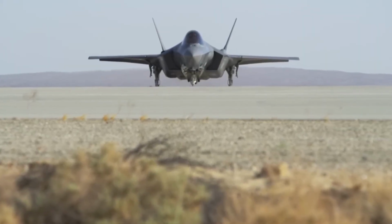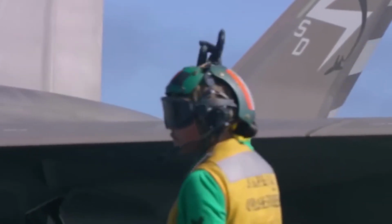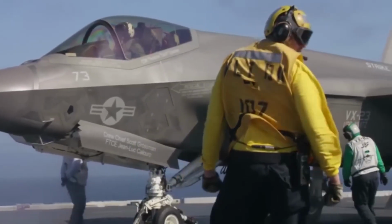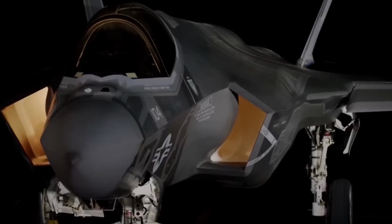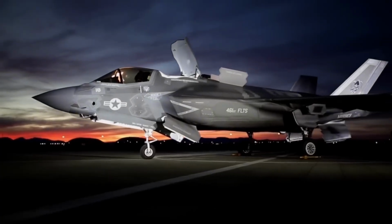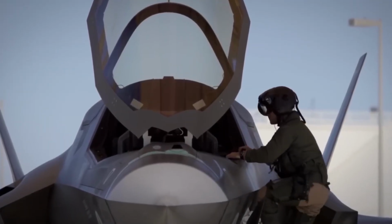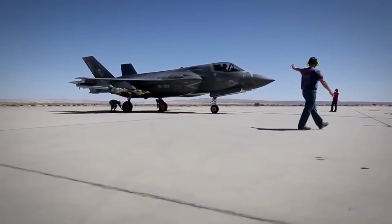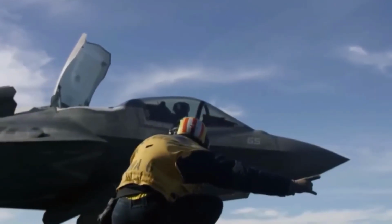Every pilot who's flown the Adir describes it the same way: it feels alive. That's because the jet's sensors, EW systems, and data feeds merge into a single picture on the pilot's helmet display. It's not just showing data, it's interpreting it. The pilot sees threats, friendly units, and targets layered together in augmented reality, giving what commanders call God's eye awareness. In Israel's doctrine, that awareness is shared instantly across the force. Drones, air defenses, jets all feed each other's data in real time, creating what analysts describe as one brain, many eyes.